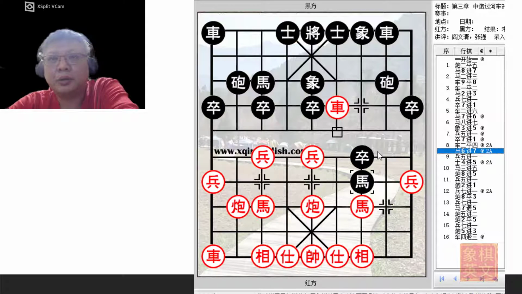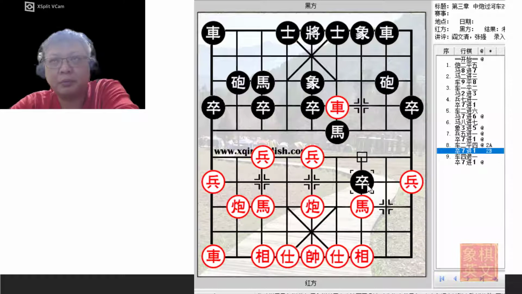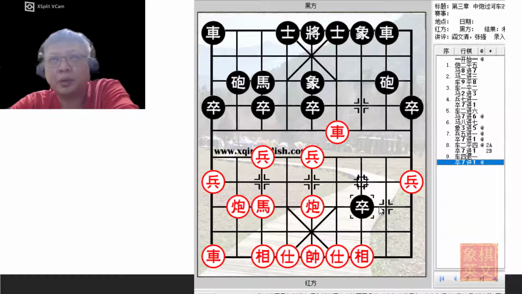Now capturing this pawn will maintain the intensity on the center of the board. Now Black will be prepared to trade his horse for the cannon if need be. Now another possible variation would be to play p7 plus 1. This variation was not discussed. Black would capture and trade material. Now this current situation would transposition back to variation B, as will be seen later on.